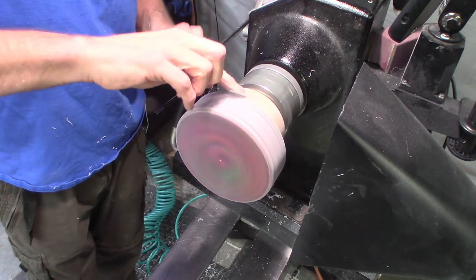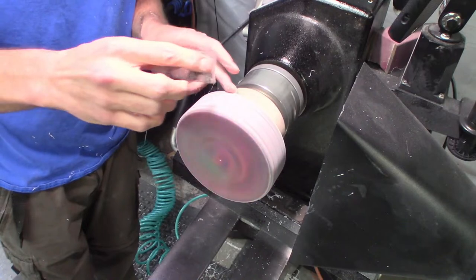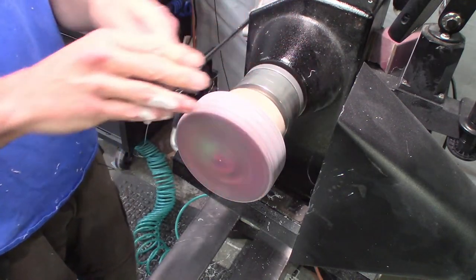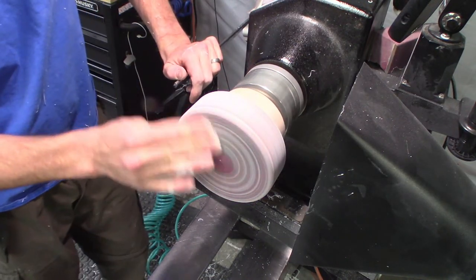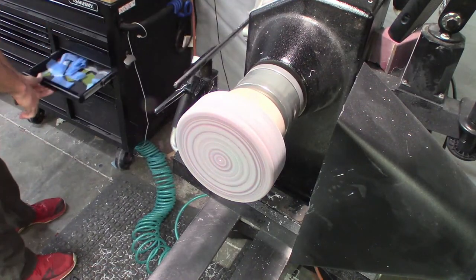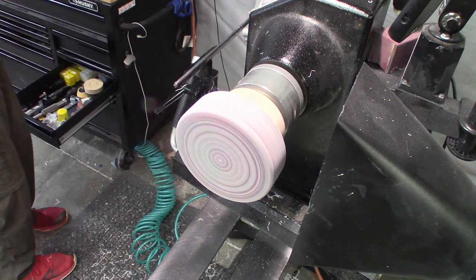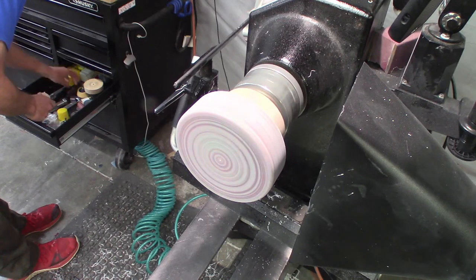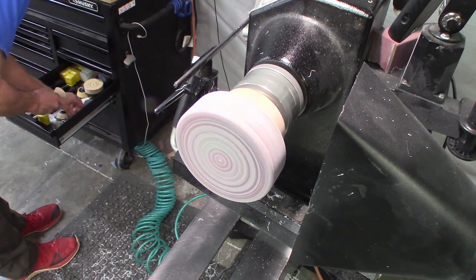Zool, how's it going? Might have to take another cut on this chamfer. Yeah, I'm going to have to clean that up with the tool. Now another thing you can do is use one of the inertia sanders. Those things work pretty darn well. Got to find a 180 grit piece of sandpaper, but somewhere in here, there we go, there's one.